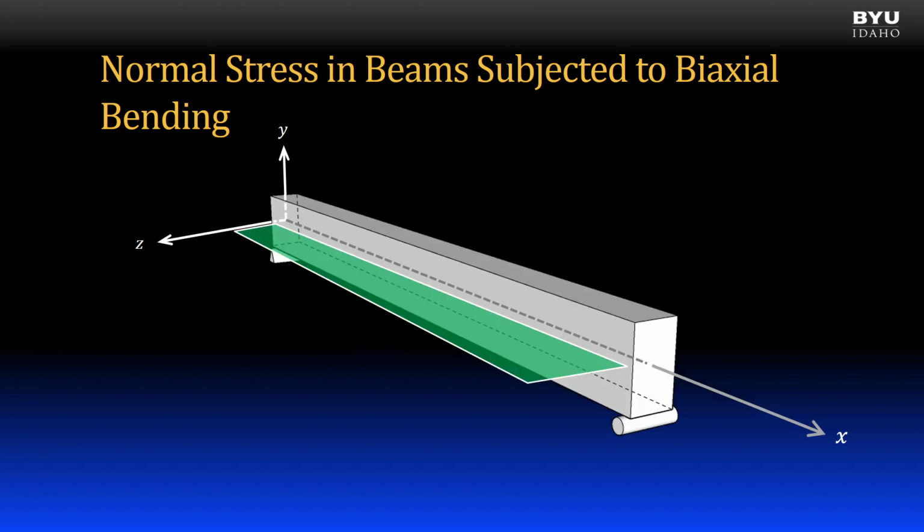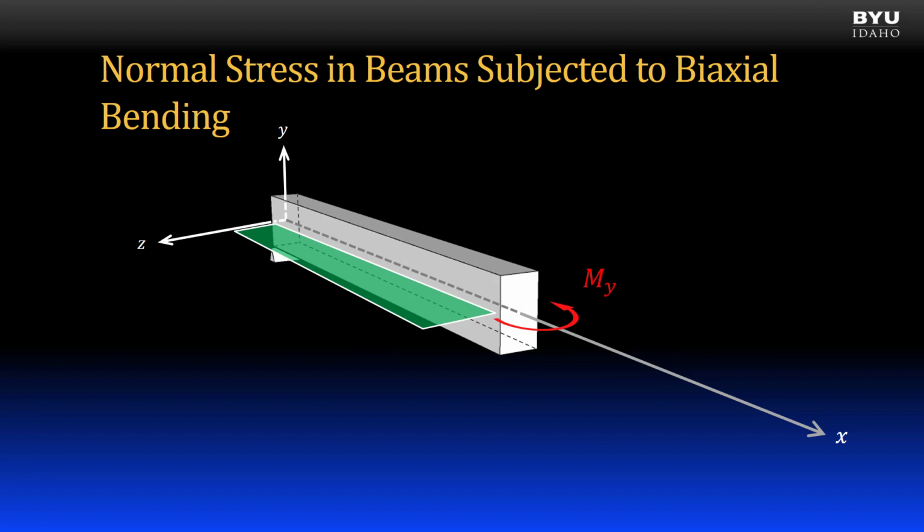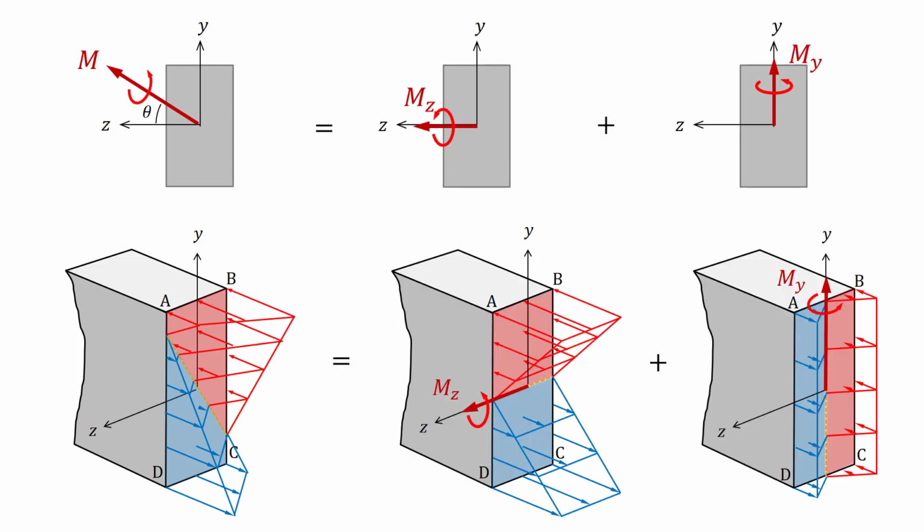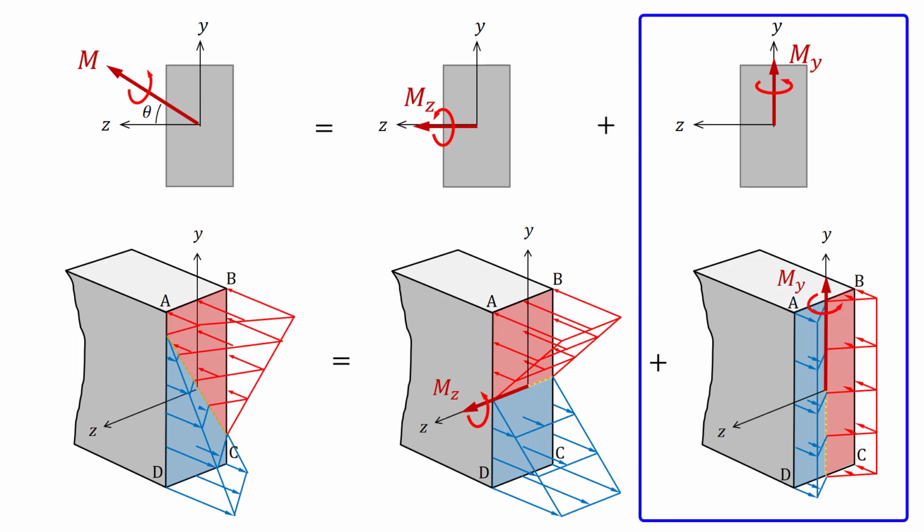Now let's consider loads acting in the horizontal plane. When we slice through the beam, we see a moment acting on the cut surface. The moment is acting about the y-axis. We can represent the internal moment with a vector pointing in the y direction. Again, the vector and curved arrow represent the right-hand rule. When a cross-section is subjected to biaxial bending, a complicated distribution of normal stress occurs. However, it is easier to analyze the distribution of stress as the superposition of stress distributions from separate moments occurring about the z and y axes.